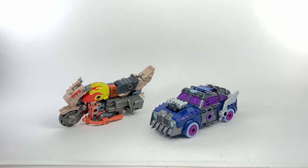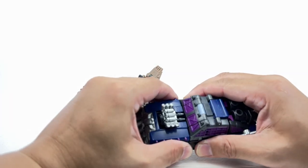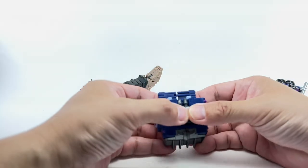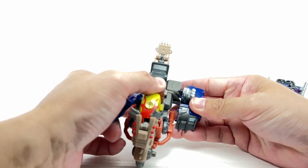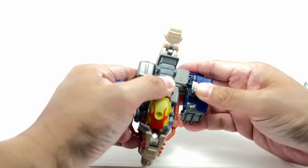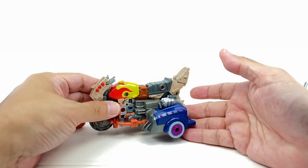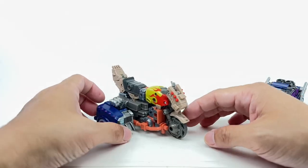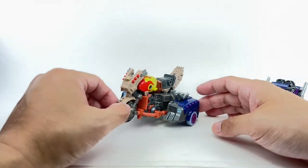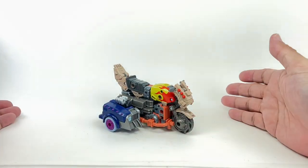For her Evo Fusion feature or gimmick, she does have Evo Fusion with Crash Bar. What you do is remove this front section and split it together with the weapon, then bring it over to Crash Bar. It should fit over that weapon to form like a double sidecar, or it turns Crash Bar into a three-wheeler or trike of some kind. It does look cool as a gimmick.